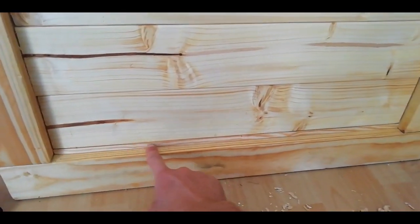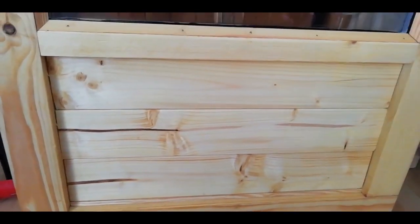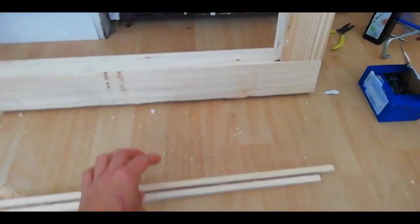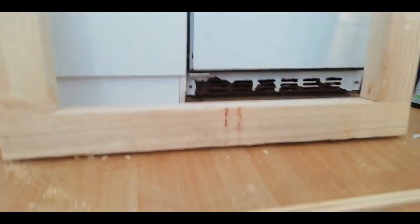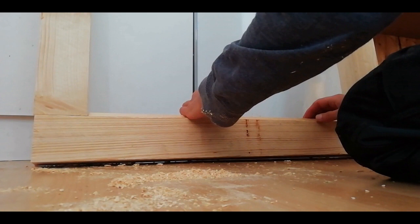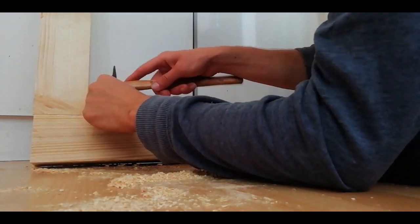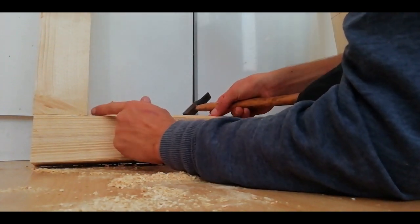This is a 1 centimeter thick stick, and these are 10 centimeters wide planks. So I got these two sticks cut to size so they're the same thickness as the planks, and now I will nail them in place. Keeping some distance here, because when you put it too close to here, you have the chance the wood will rip.